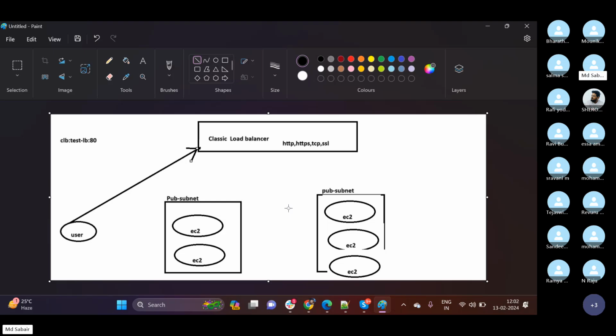Where should the traffic get redirected? Whether it should go to public subnet 1 or public subnet 2. How will this be decided? Who is going to decide?